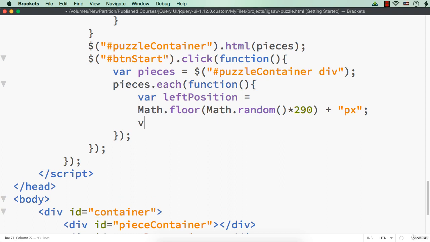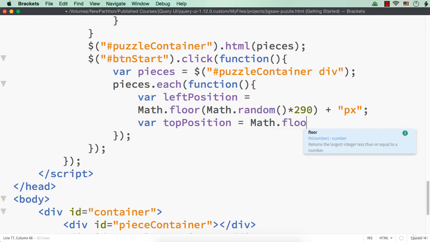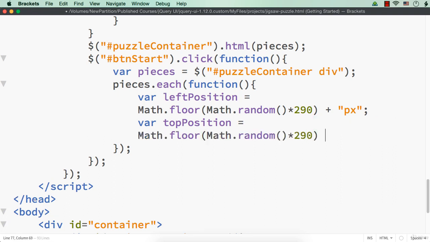I'm doing it here itself. Then for var topPosition, we again have to do the same, right? Because the total height is also 408. So Math.floor, then Math.random into 290, then plus px.